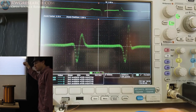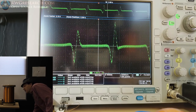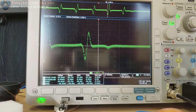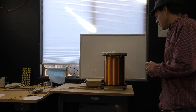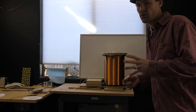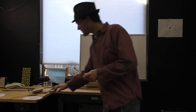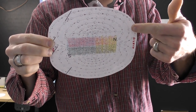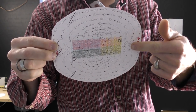Again, if I do a good job here, you'll see that no matter which way I go, as long as I don't flip the magnet over, I get the same reaction. What's interesting about this reaction is I have 1, 2, 3 current reversals. So the question is, how do I create only one direction current? I'm going to show you how to do that. It's very simple. Because of the interaction that happens according to this diagram right here, because of how this magnet is aligned, the interaction between this side and this side is different, from here to the inside of the magnet, to the outside of the magnet.